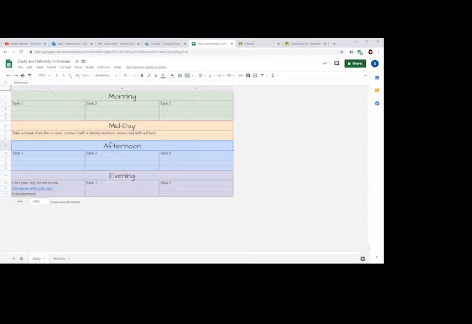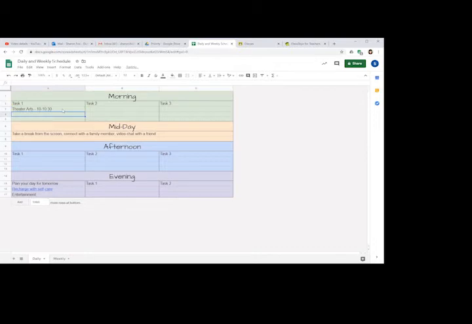Once you figure out what classes you're going to be focused on, give yourself time limits. So I might say that I'm going to work on my theater arts assignment and I'm going to give myself between 10 o'clock to, let's say, 10:30 to get that done. At 10:30, if I'm not done, I'm going to move on to my next task, but at least I know what I'm working on and how long. Then I might work on my 8th grade library assignment between 10:30 and 11. And then I might work on my 3rd assignment, whatever that might be, we'll say 5th, 6th grade, between 11 o'clock and 11:30.